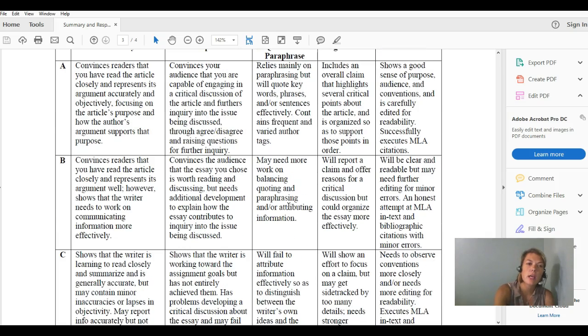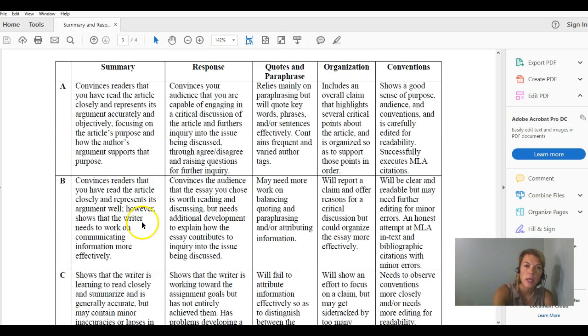So one of the things that I saw, especially in this category, and this bled into the organization too, was that about half of you, even though you were maybe summarizing and responding to the article very well, blended those two items together, and that becomes challenging because it's difficult to tell if you really know how to separate the two, if your summary is truly objective, for example, or if in your response you might be appropriating some of the author's ideas and taking them on as your own without really giving them appropriate credit.